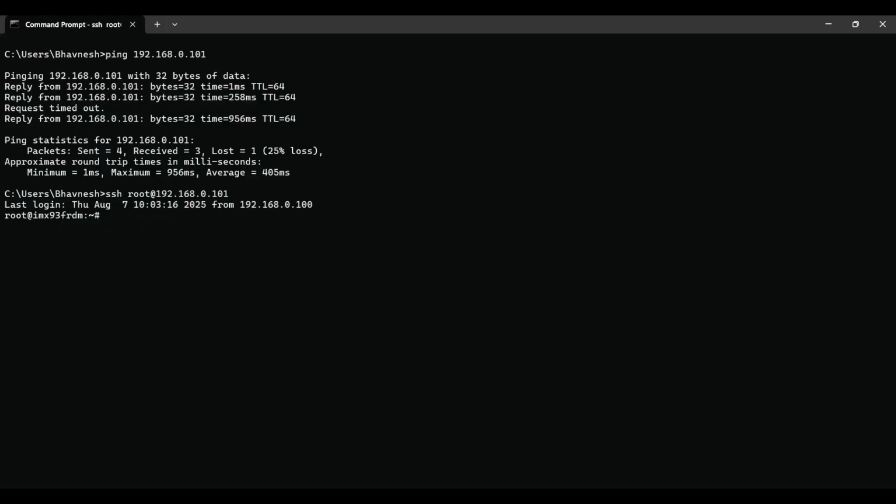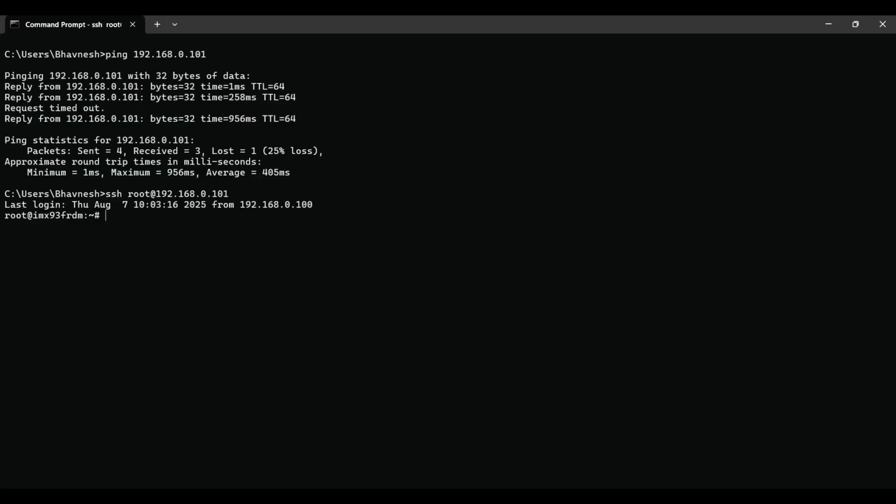If you're doing this for the first time, you can see a message, something like the authenticity of the host can't be established. Are you sure you want to continue connecting? For that simply type yes, and after which you will be redirected to this. This means that now you have gained full access to your microprocessor.